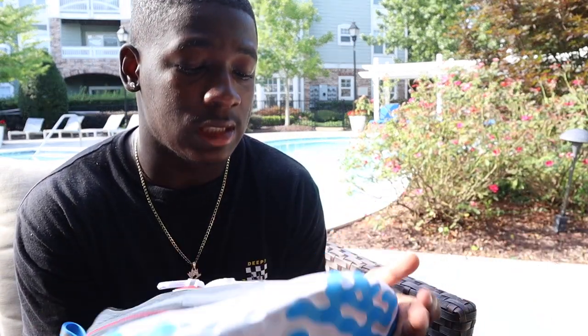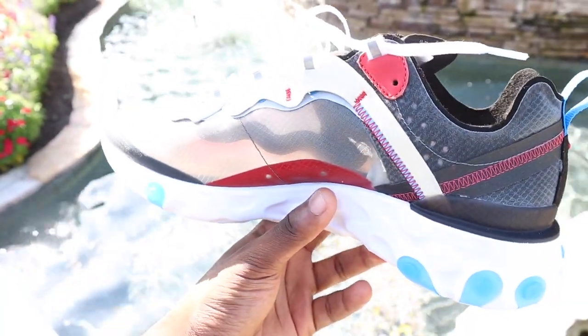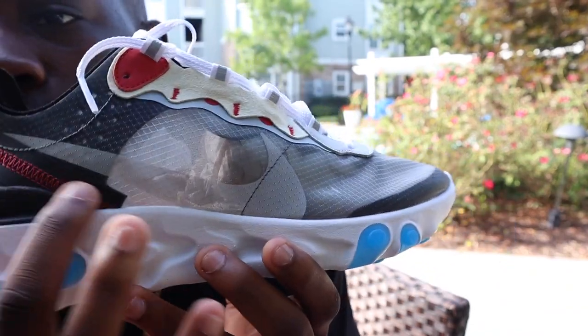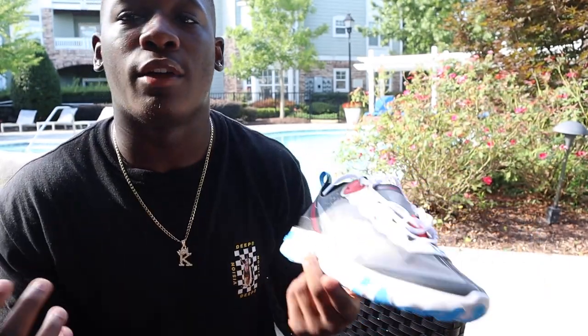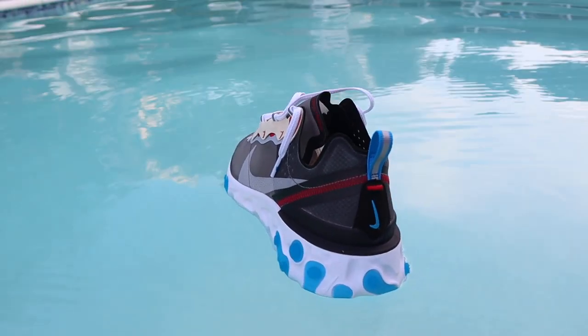But this is a dope shoe. It kind of got that off-white feel. Y'all see all the different kinds of layering and stuff they got up here. Like I said, I have B-roll going, but y'all see the different kind of layering, different kind of colors. The swoosh goes down into the footbed of the shoe. It's just different, and I like different. I like weird shoes, I like different shoes. So this is just right up my alley.